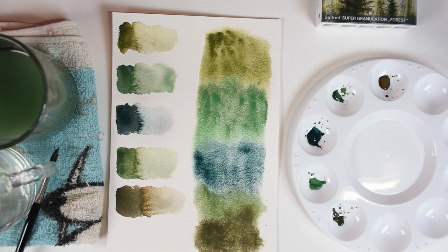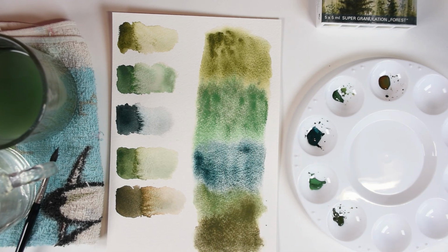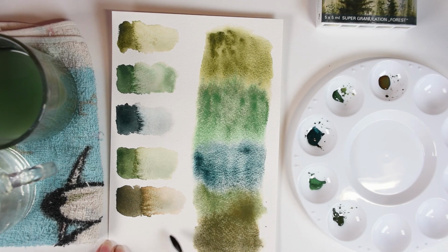So now we need for the colors to dry on the paper and the paper to dry so you can see better how they look once they dry, how the granulation looks. But you can already see here with the forest green that the pigments and the colors have separated somewhat, and also with the forest blue. And here I just get some muddy colors. Maybe I will have to do another area for that little green. It looks a little bit sad. Or green, forest brown was it. A strange name for a green color.